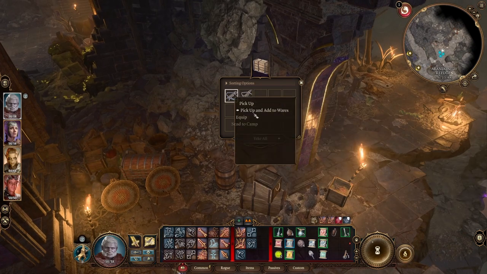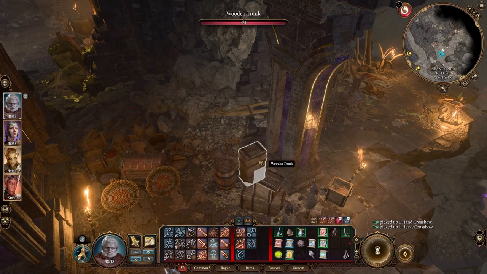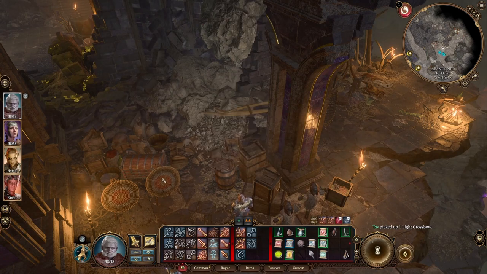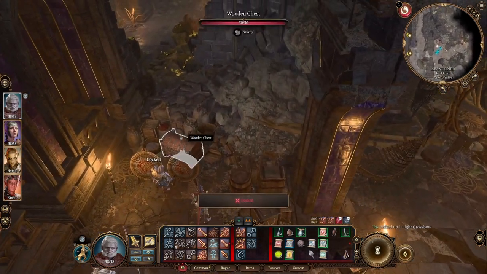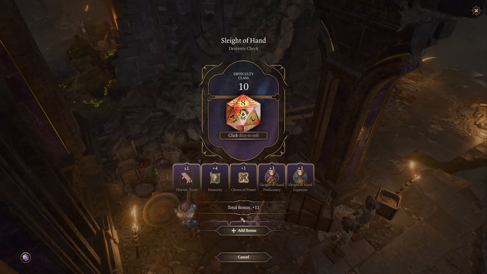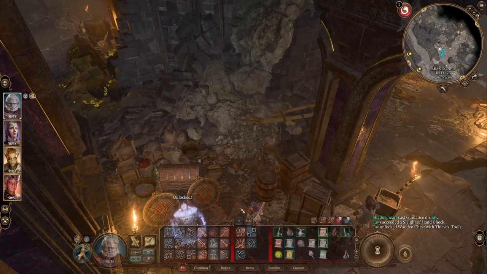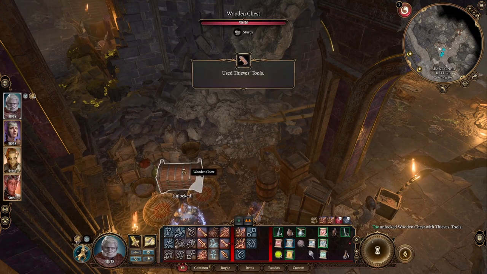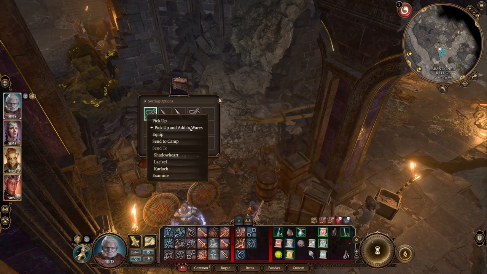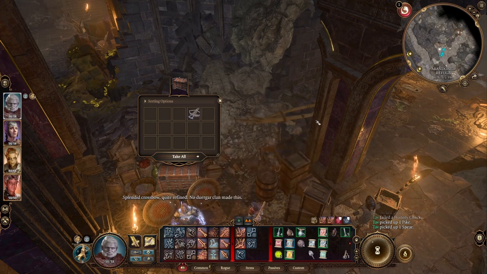Got some heavy crossbows. I'll add these to wares. They're trade goods. Rotten fish. Light crossbow. Pick up, add to wares. Rotten mushroom. Lockpick. Couple turns should do it. Oh, Shadowheart, can you go ahead and lend me a hand? Thank you. Light crossbow, plus one. Add to wares. Add to wares. Quite refined. No, Dwergar clan made this.